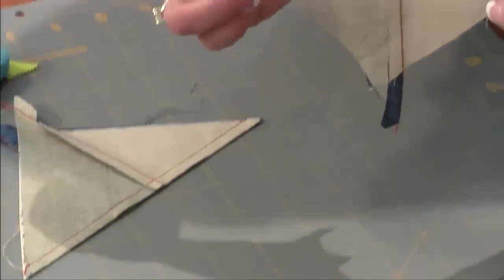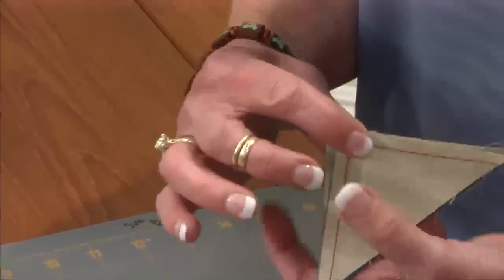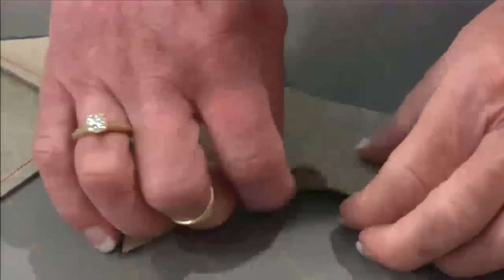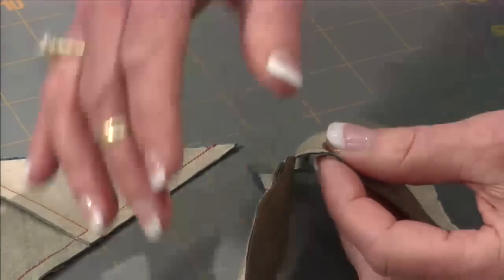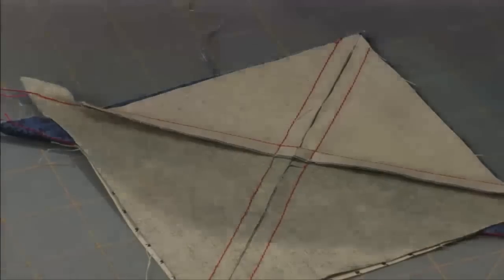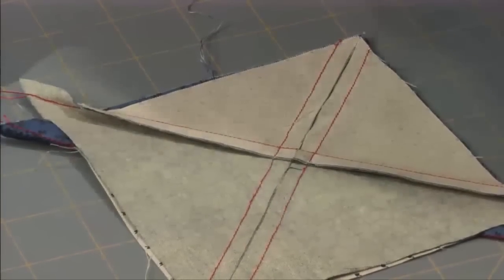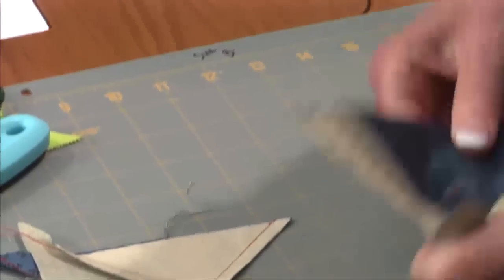If you pick up your patch and you have the seam going across the top, you're just going to fold it right in half, and I'm just going to take my scissors and make a little clip. You want to clip down to your seam. If you accidentally clip through that seam, don't worry about that — we're going to have a little bit of leeway in there, you didn't wreck it. But one thing I do want to caution you: one time I thought it was going to be really clever to take my rotary blade and just do them both at once. Don't do that, because it went too far and I had to start over.